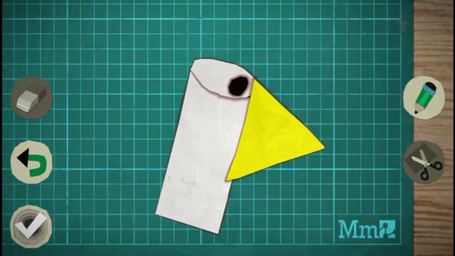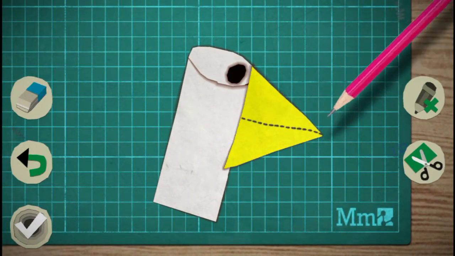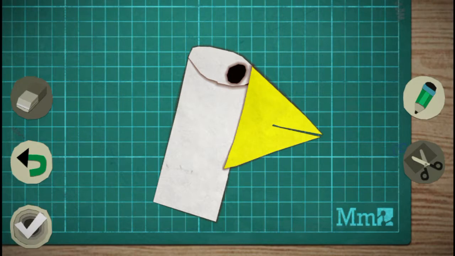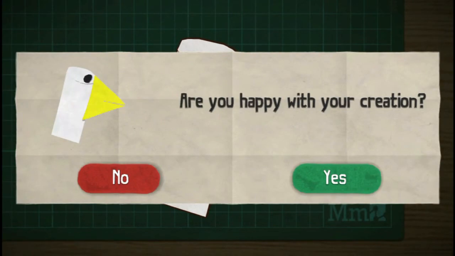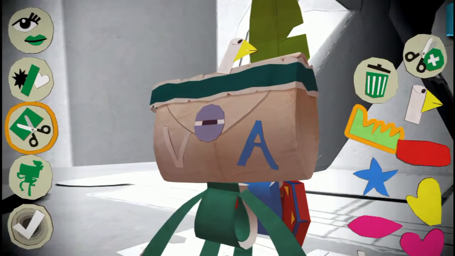And now it's a demented looking duck. Hooray! Let's just... Oops. Not what I wanted. Not all the way. There we go. Just cut a slit. And there you go, now it's a demented looking duck. So then, of course, you can do bottom left corner, check mark. I'm happy with this creation. Yay. And then you can put a demented looking duck on his head.